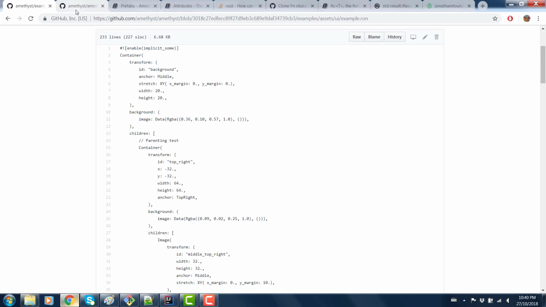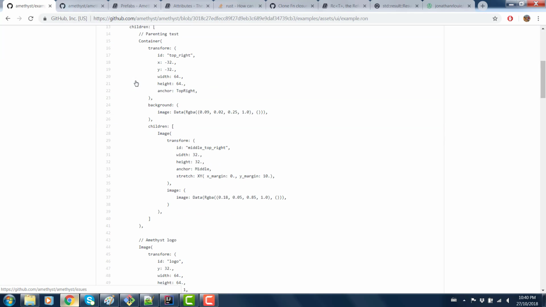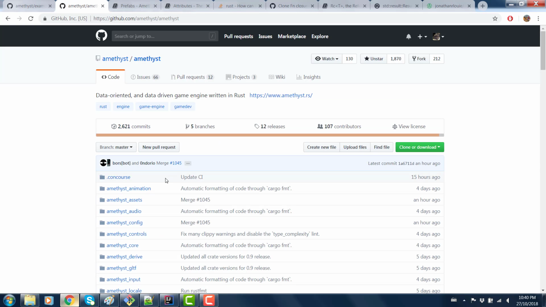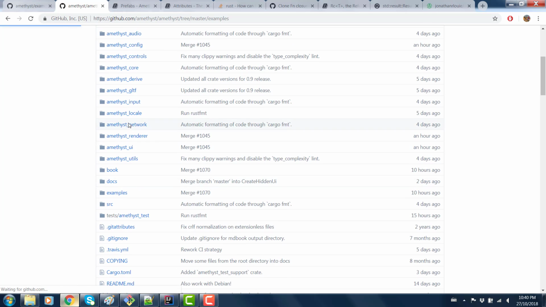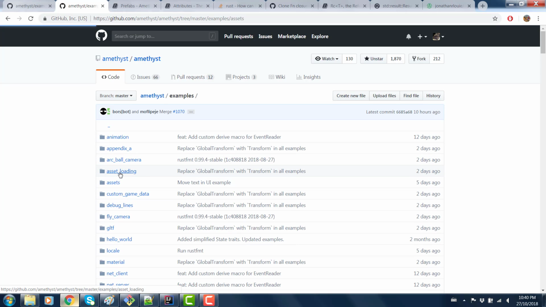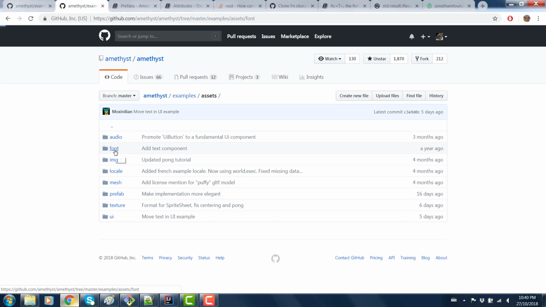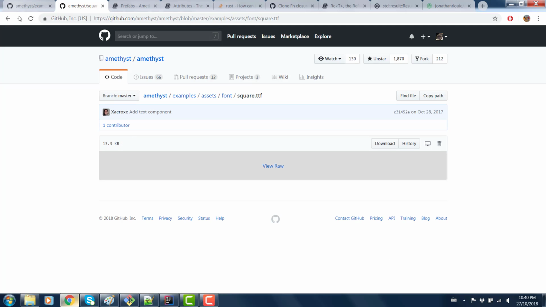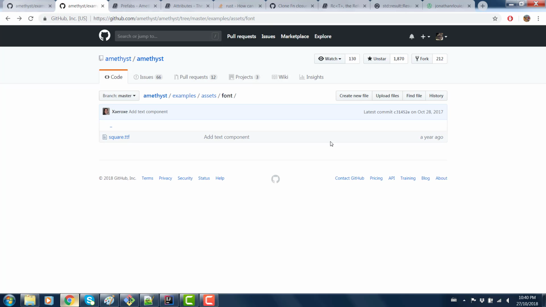Okay. We need some files. We need lots of files. Font/square.ttf. Where are you? You're under assets, right? Yes. We need you. What is square.ttf anyway? Oh, that's like a text font thing. I don't know what this is. What is a TTF file again? True text font? Is that what it means?